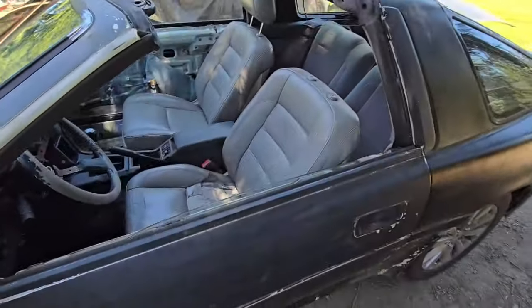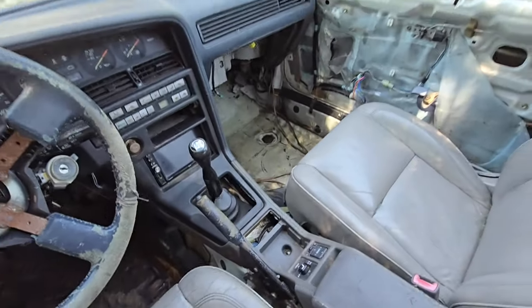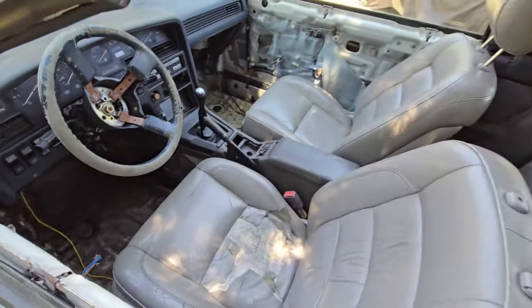Caden got the interior put together mostly. No carpet. Dash somewhat put together. We're missing the glove box. Needs a new steering wheel. But I think we are ready to go for a drive, a longer drive. I gotta get it started up, see if the new alternator's charging, but we should be good to go.